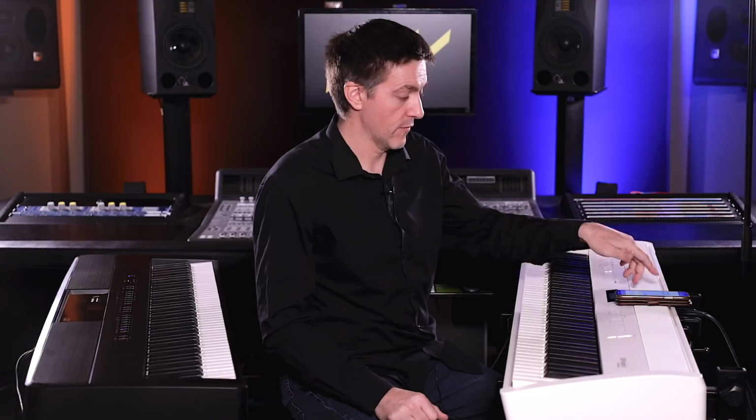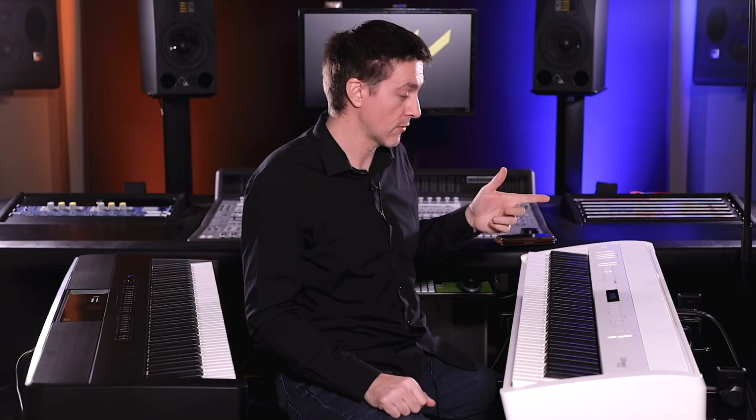Let's get on to connectivity. Both of these have Bluetooth audio that you can stream to them. Both are Bluetooth MIDI compatible, so you can connect that to your computer. They both have the quarter inch outputs, which is great. They both have audio inputs, so you can connect an external device, and both are through that 3.5 mil jack. The FP60X has a microphone input, so that might be something that some people find quite useful, especially if you accompany yourself or do some basic singer-songwriter stuff in a live setting. You do not have that over on the ES520.